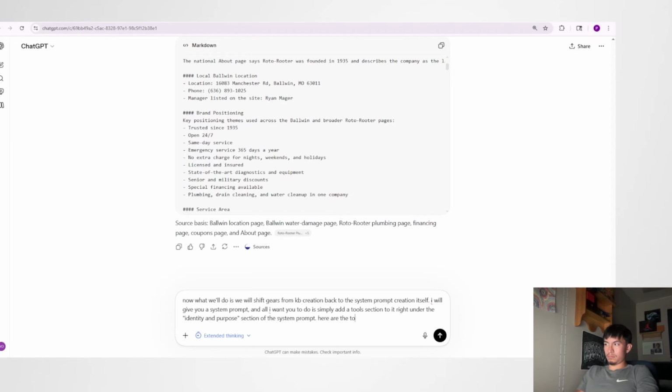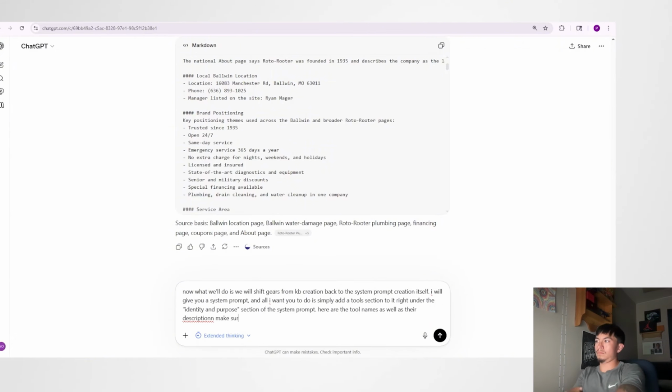Here are the tool names as well as their description. Make sure the AI knows of them and when to use them. Oh, I'm going to say first before that, amend the system prompt. So change it up, make sure the AI knows of them and when to use them.